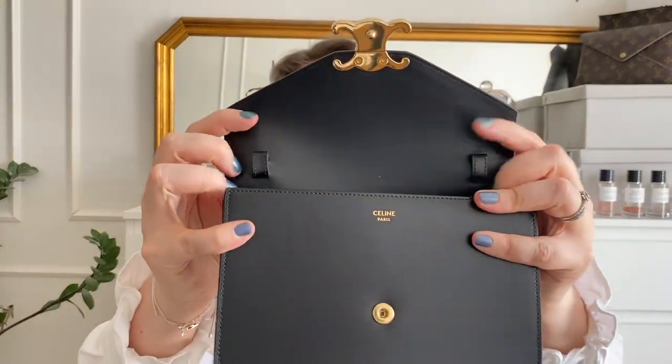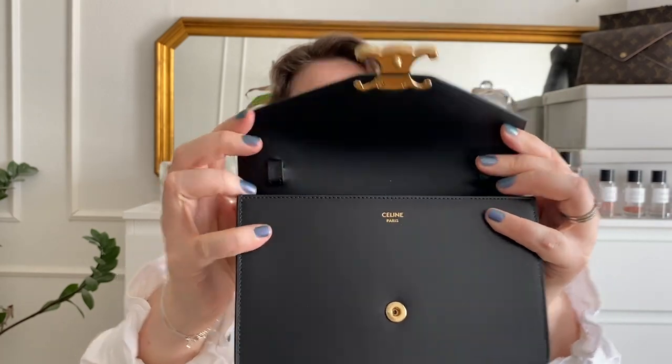Here you can see you can remove the strap — this is what it looks like now, and here are the parts you attached it to. Before I purchased this I compared it to the bigger sizes. Length-wise and height-wise it's not that much smaller; it's mostly about the width and how much stuff you can fit next to each other. My basic arsenal of things doesn't take that much space anyway.